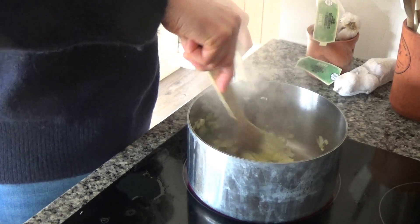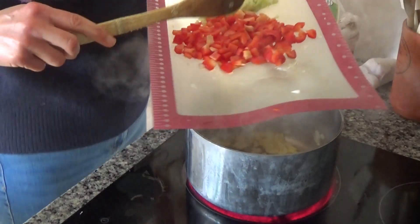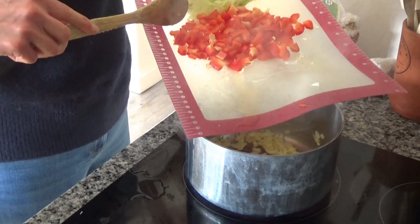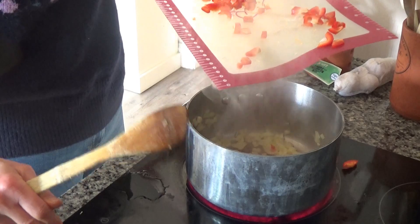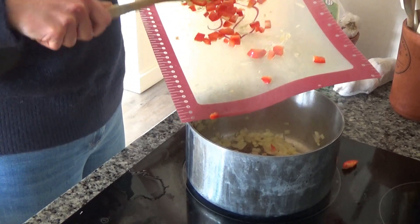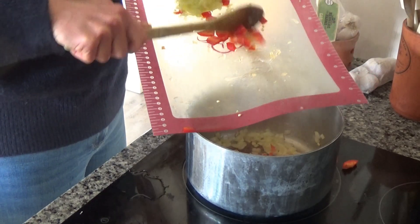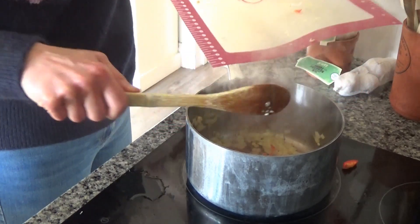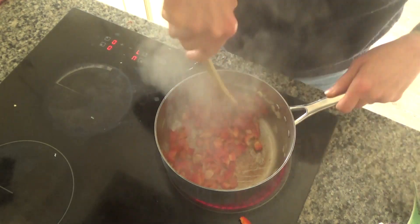The garlic just gets a little bit of colour and adds flavour to the onions, and then I'm going to add in a red pepper. I've chopped the top off, removed the stalk and core, and just simply sliced and diced the flesh and I'm adding this to the pan. I'm also going to turn the heat down slightly because it's getting a little bit too hot. If your onions start to stick, just add a tiny bit of water to help everything unstick from the base of the pan. Now I'm going to fry these peppers for about five minutes.